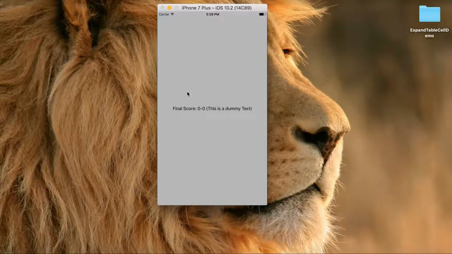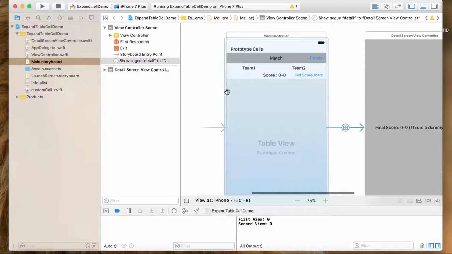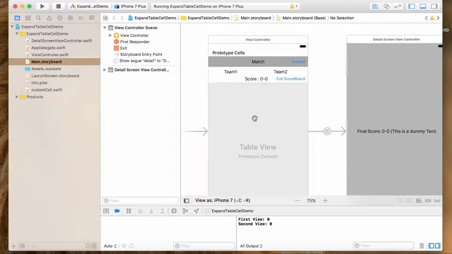Now this detail view has a dummy text here. One of my subscribers wants to be able to pass the data from the main controller to the detail controller here, and to be able to navigate back. I didn't do that, so let's achieve both in this tutorial. This is already on the GitHub page as well as in the video.